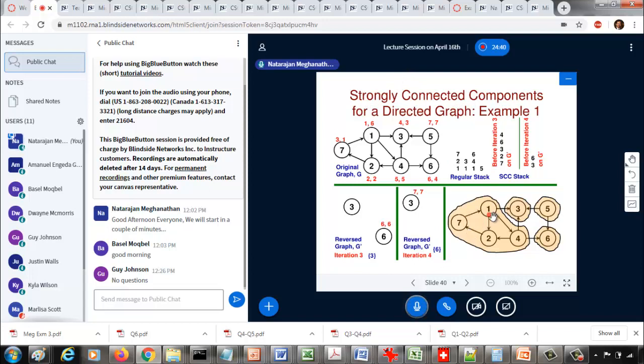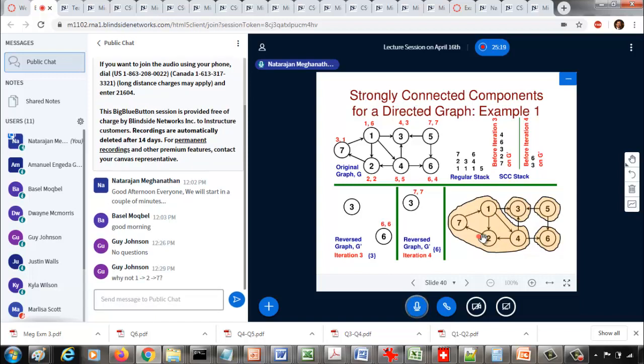Now you could say 1, 2, 4 also satisfies the property, because when the subset is 1, 2, and 4, from 1 you can go to 2 and also to 4, and from 2 you can go to 1 and 4, and so on. But again, the word component always means you have to include the largest possible subset of vertices. So to the subset 1, 2, 4, if I add 7, 7 also becomes part of the component in such a way that from any vertex you can reach any other vertex.